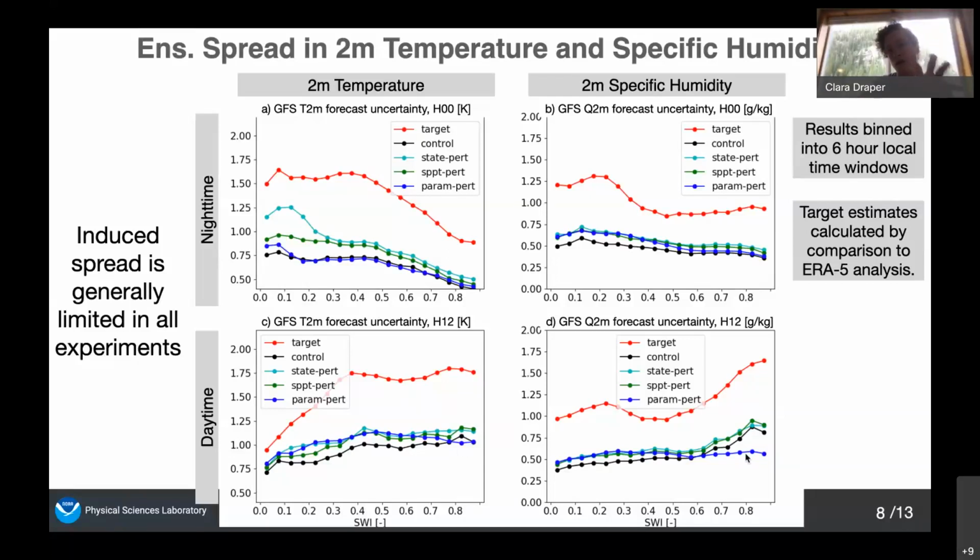One thing in this study, I've only looked at the impact on the error covariances from the ensemble. I haven't actually looked at the impact on the skill, but there are quite a few examples in the literature of people showing improvements in skill by introducing land perturbation schemes like this. And I do have some colleagues at EMC who are looking into this at the moment.